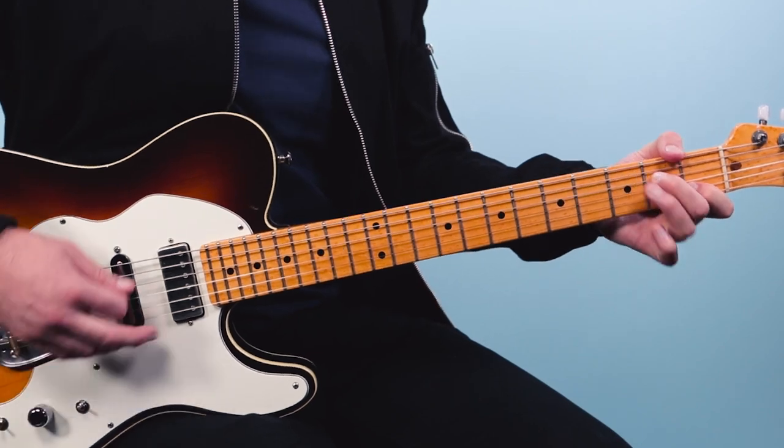So that's what I would play for the strumming pattern and the verse. Now, I am using a lot of bar chords there, and I'm playing chords like C and A minor that could be played so much easier by just playing C and A minor. But the problem is it's hard to get that groove without a ton of strum hand muting.